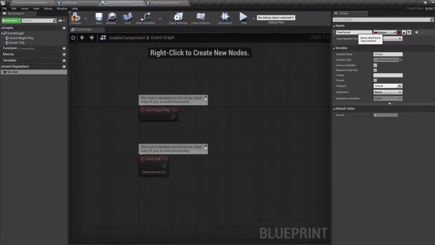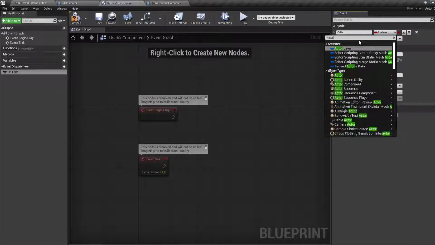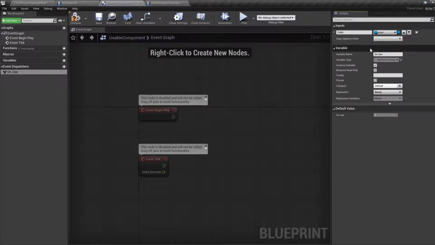This new parameter is going to be user or caller. Let's go with caller because it's the actor that called this function. It's going to be actor object reference, compile, save.